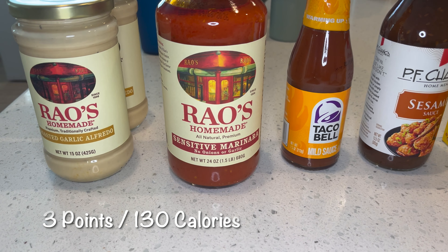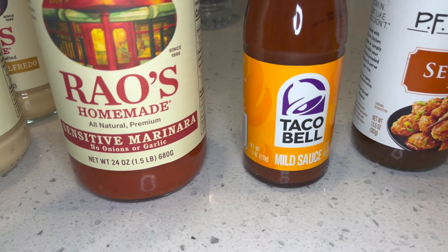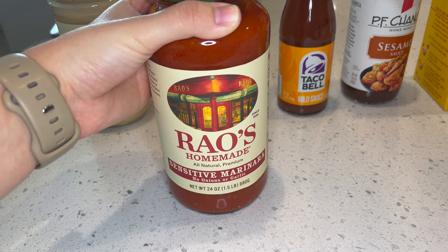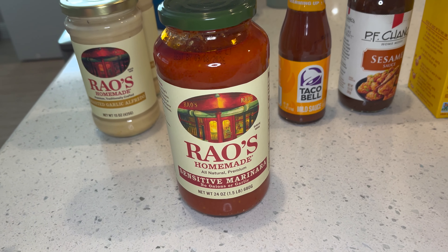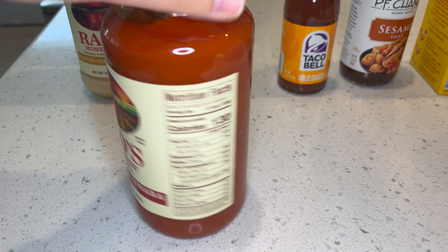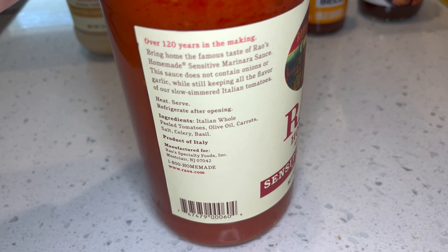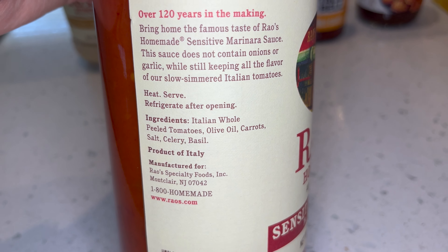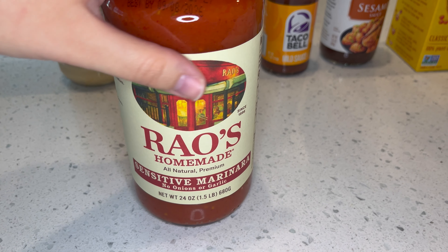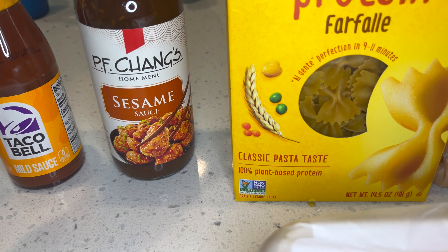The Raoul's Homemade sensitive marinara. The Taco Bell mild sauce — I know that this is not technically zero points, however I personally don't count it, because it's tomato sauce and I can't always be making my own tomato sauce. The ingredients are Italian whole peeled tomatoes, olive oil, carrots, salt, celery, and basil. You guys do what you think is best and what works for you — I personally don't count it, and I've been losing weight so it hasn't affected me. I just follow the serving size.